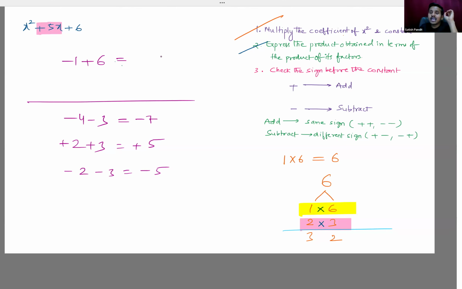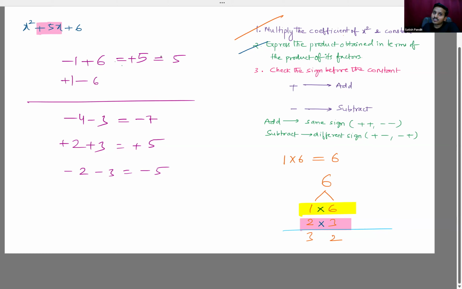So what I'll do is, I will remove small number from a big number. Okay, 6 minus 1 is 5. And larger number is 6, right? And 6 is having a positive sign. That is why the answer is plus 5. Whenever the answer is positive, we don't write plus. We just write the number itself, okay? 5.